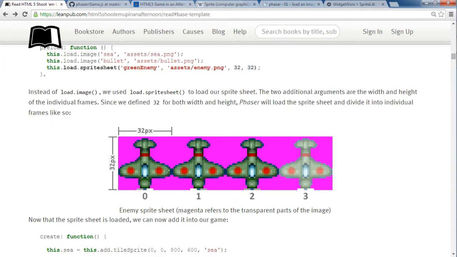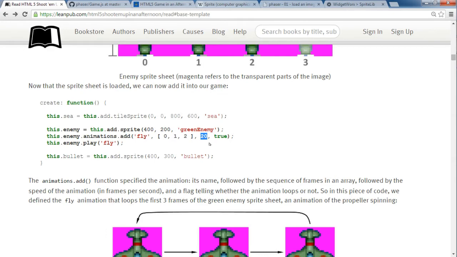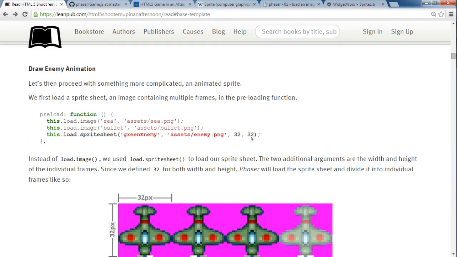Each sprite there is essentially a frame of the animation. So start with 0, 1, 2, then we loop it. And let's say it's, I think, 20 frames per second, and the true is the loop. See if it's 20 frames per second.